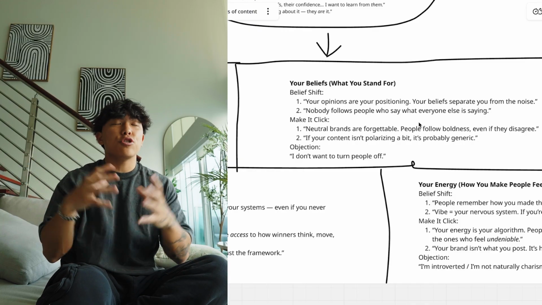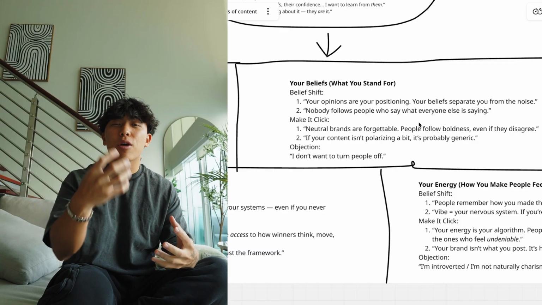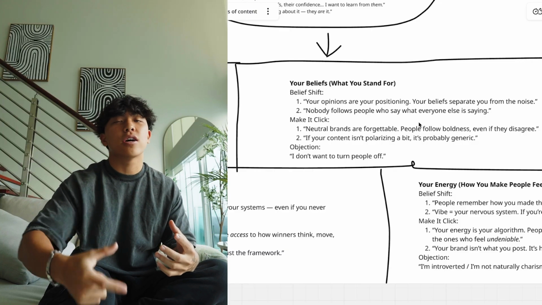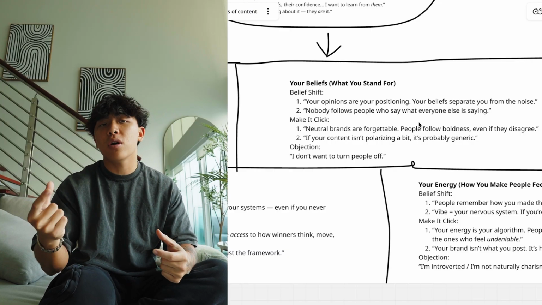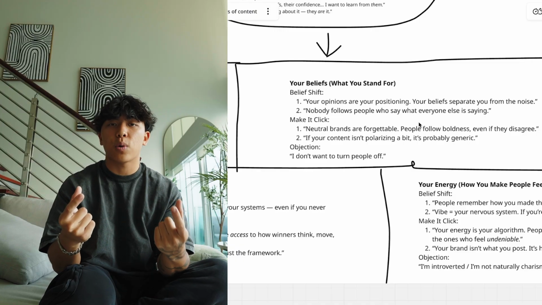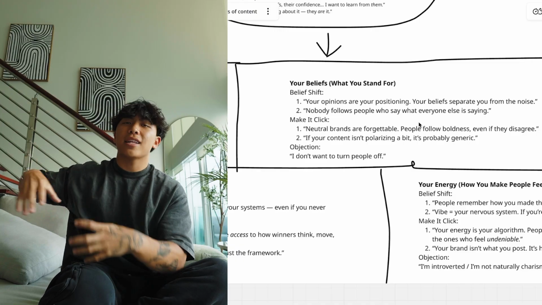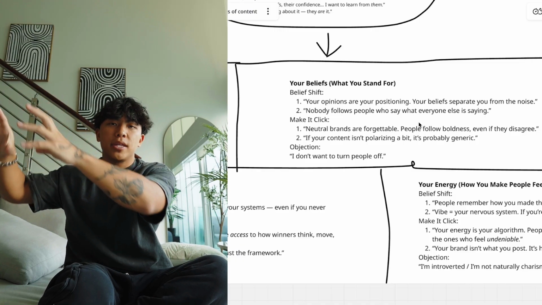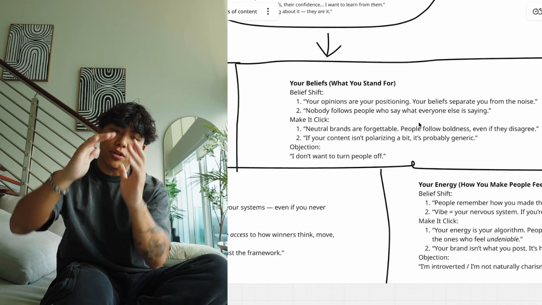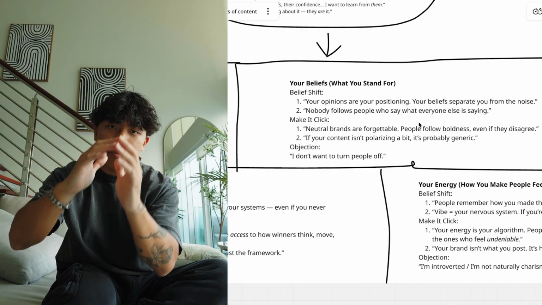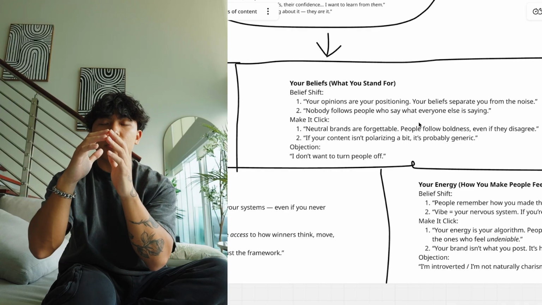So in your content, you should be very polarizing, right? Have strong beliefs, whatever it may be. As silly as it sounds, there's always going to be someone believing you and someone believing the other side of the story as well. So again, post content that is polarizing, have strong opinions. Because again, if you stay in this middle where you never have opinions, you will never be talked about and no one will ever talk about you.